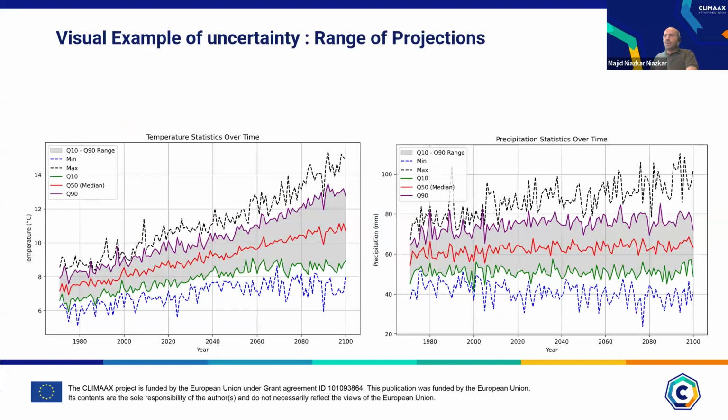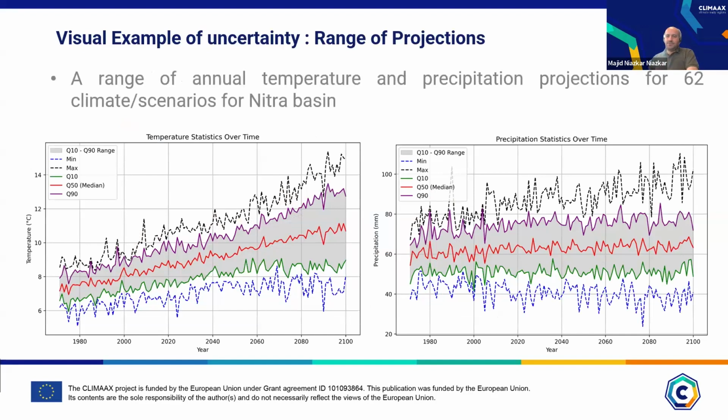So I would like to show you the results that Jeremy mentioned. This is the precipitation and temperature of different climate models, actually 62 different climate projections that we consider for the Nitra Basin in Slovakia. As you can see, as we go forward through time, we will have a wider range for temperature, and also a slight increase of the median of the ensemble models. The worst and the best cases of the climate projections are too wide and far from one another, and can give you extreme events on both sides.